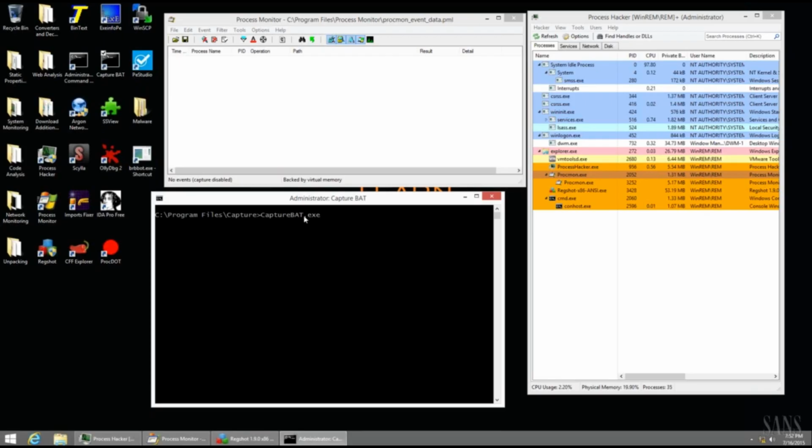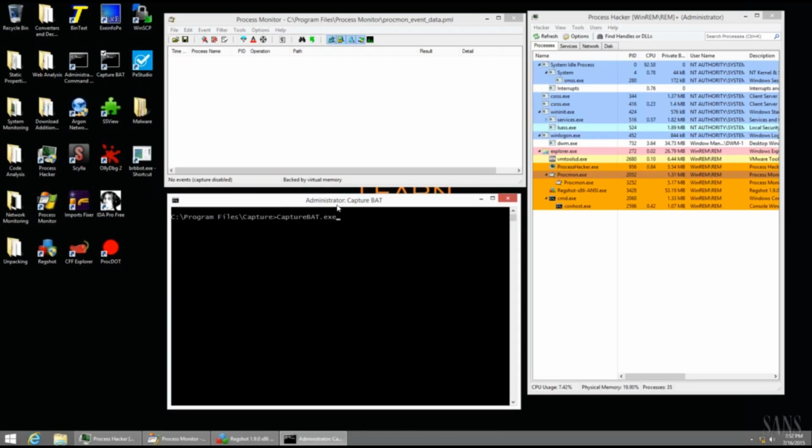But before we do that, I want to provide a high-level overview of what CaptureBat does. Essentially, it's similar to Process Monitor, except what you'll notice is it generates far less activity. The reason is that Process Monitor is capturing every single read and write across your entire OS, while CaptureBat focuses primarily on writes. Any file, even legitimate files, are constantly reading from Windows. They're reading settings, reading certain registry keys, checking to make sure that they have network connectivity. There's a lot of reading happening on a Windows system.